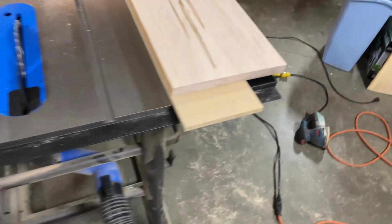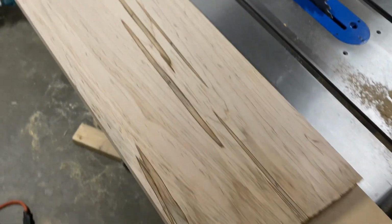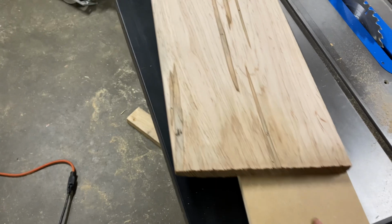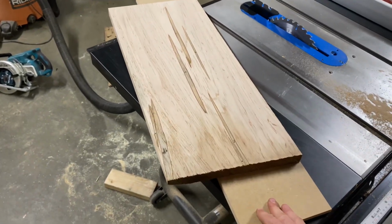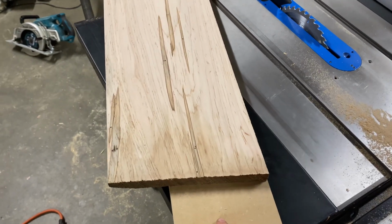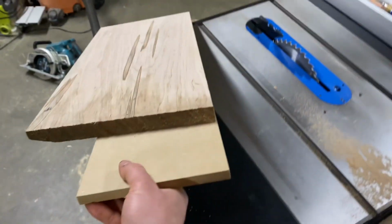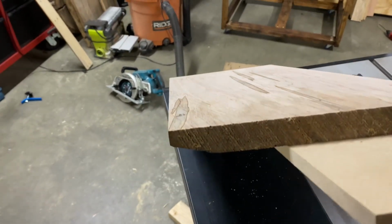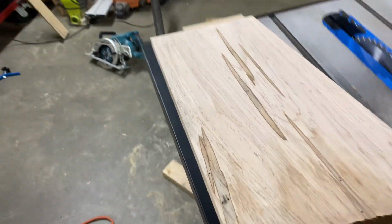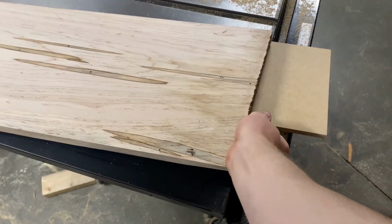But I'm working on this ambrosia maple. I'm gonna make it into one of my steering wheel tables. And I sold my jointer, so I already got the face of it flat. I just needed to get a straight edge. When I was cutting up all that MDF, I got a straight edge of MDF, and I just ran it through the table saw. So now I have a jointer edge.